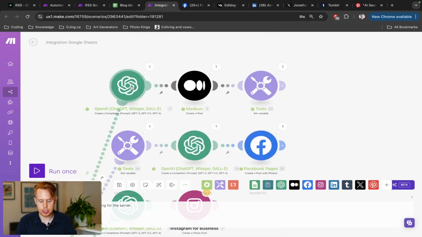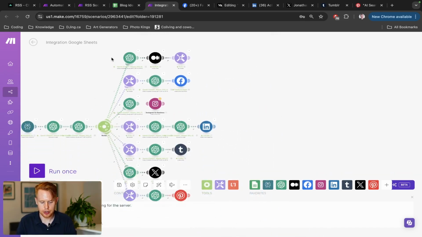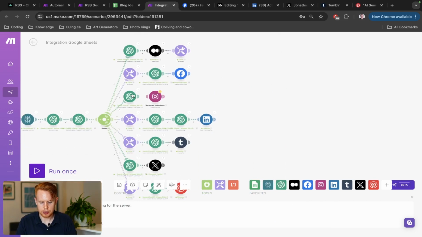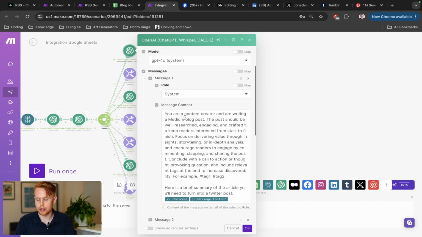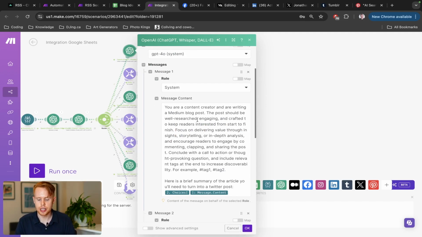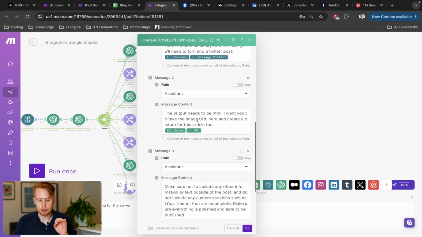And you'll notice that these prompts, if I just come down here, there's a common theme between these prompts at every single stage. They're going to be quite similar, but the prompts are going to be narrowing in on the particular social media platform that you're using so that you can get the best return back. So in this case for Medium, we're just saying you're a content creator and you're writing a Medium blog post, and then it just gives specific parameters that it should focus on to make sure the blog post gives the best content possible. And we're just adding a couple more assistants in here, right?